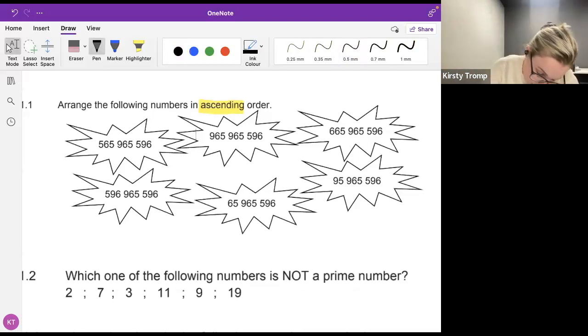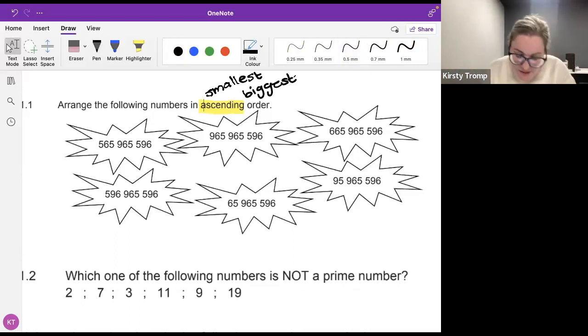Fantastic, guys. Well done. I want to go from the smallest to the biggest. So if I'm looking at all of these numbers, I need to look at which number in this whole sequence of numbers down here on the bottom is the smallest number, and I need to make them go from the smallest to the biggest. I'm going to give you a few minutes to put that from the smallest number all the way to the biggest number.